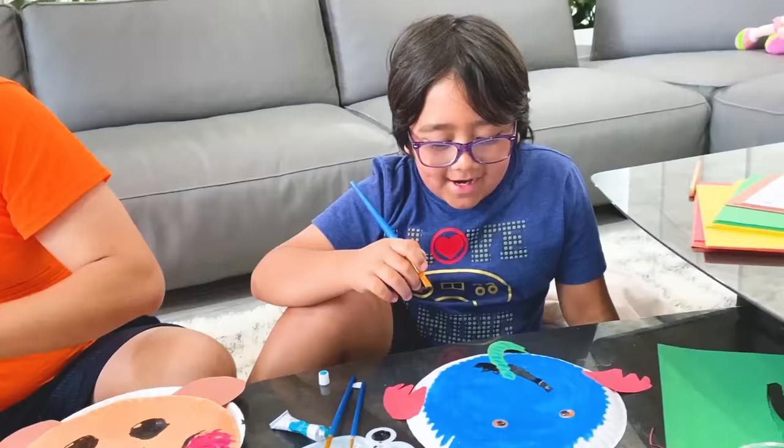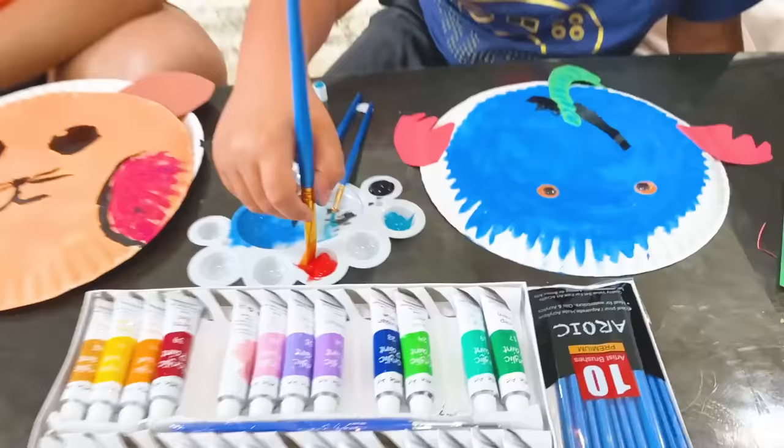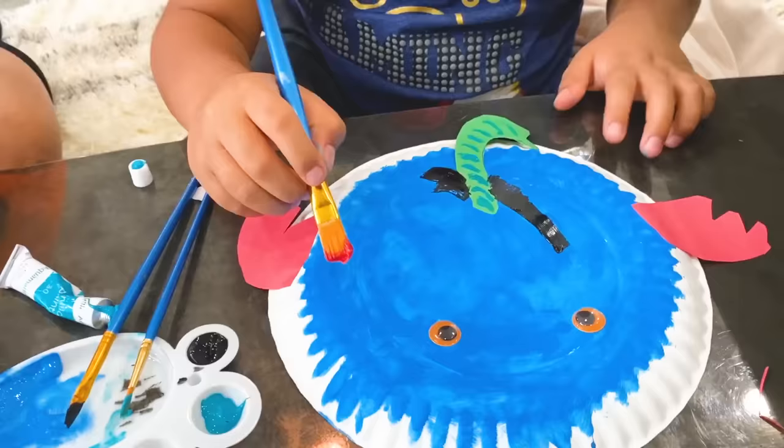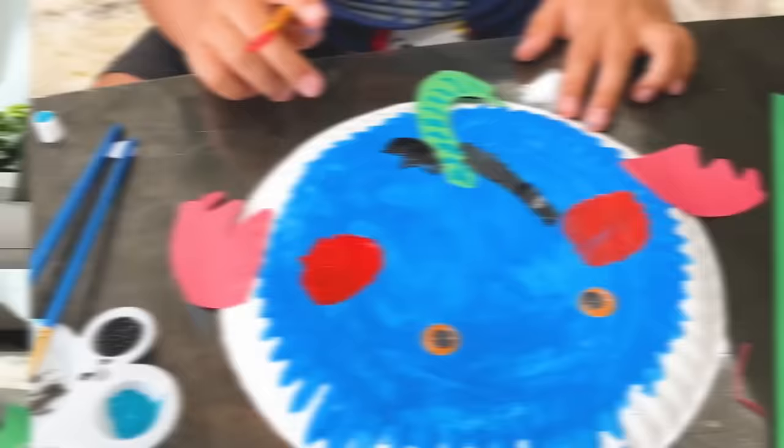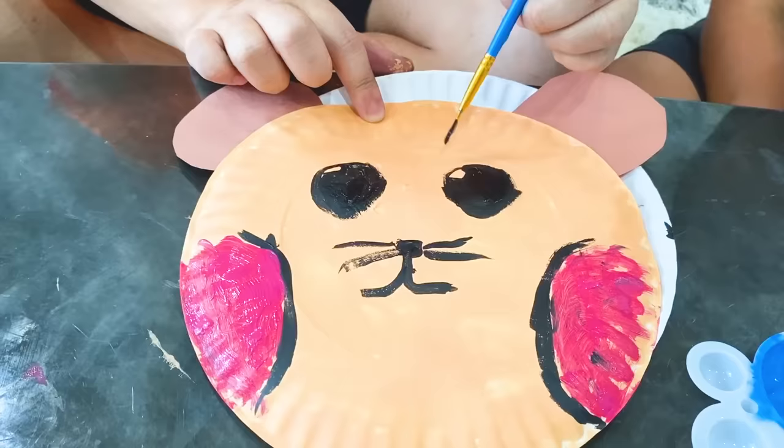All done. And now I'm gonna do the cheeks, but I'm gonna do red. Like that. Perfect. The last final touch. I'm gonna add some eyebrows. Ooh. It's so cute, so I'm gonna make him a little bit angry just to balance it out. I want him to be a little bit cool too.